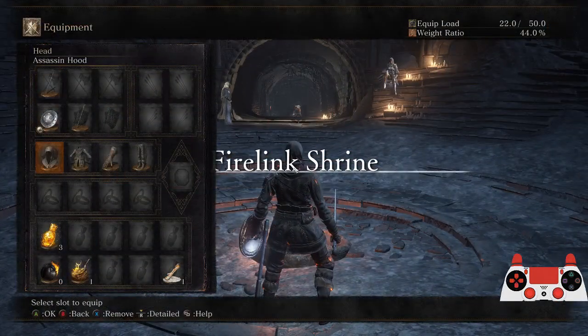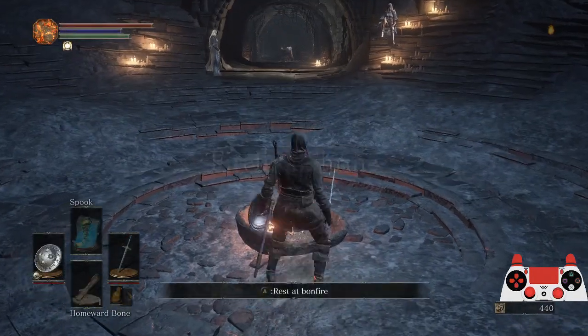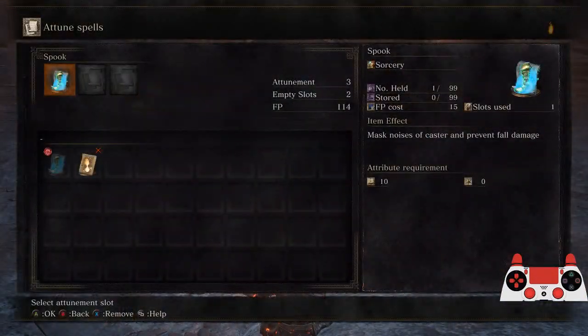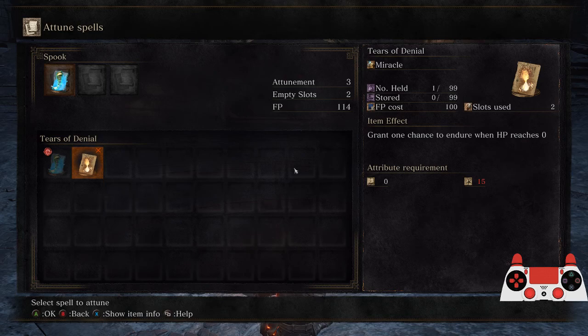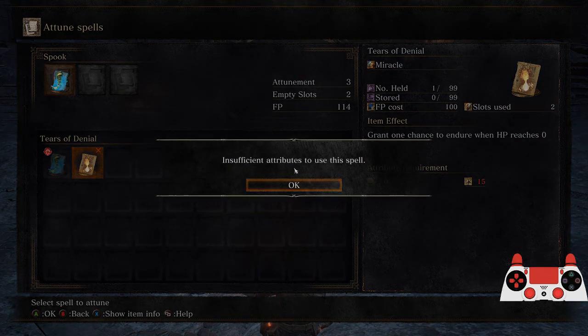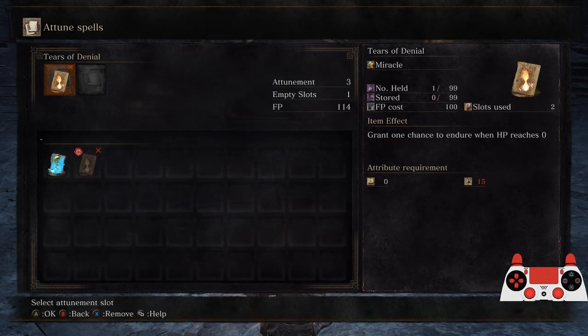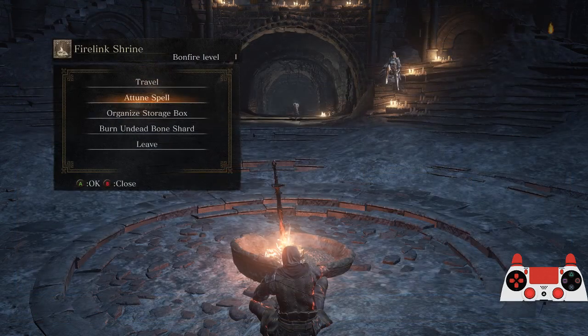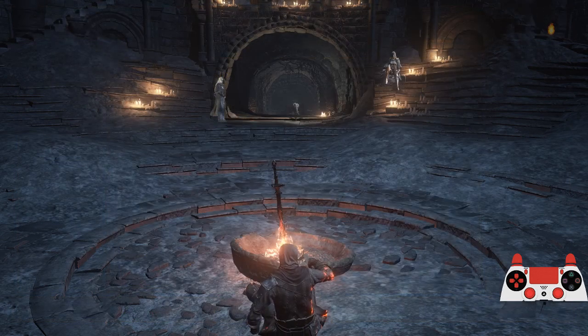Finally, you put on the ring, you sit down at the bonfire, you go down once to attune spell. You want to put Tears of Denial on the first spot where Spook currently is. You cannot use this yet because you don't have enough faith, but we'll get around that. You equip it, you go right, and then left to Spook, back out of this, travel, and you go to Halfway Fortress.